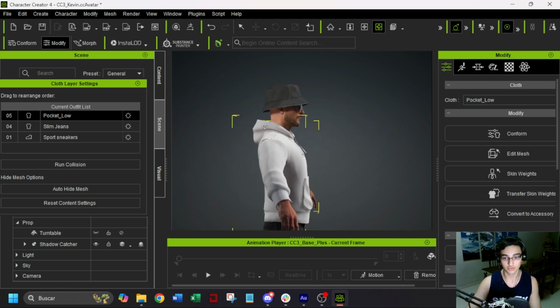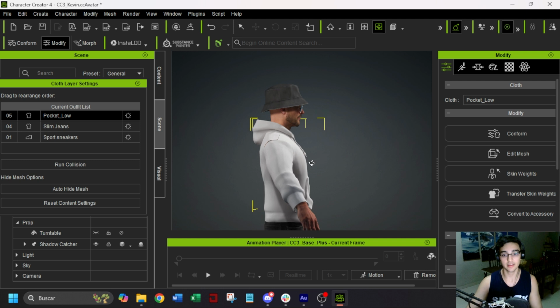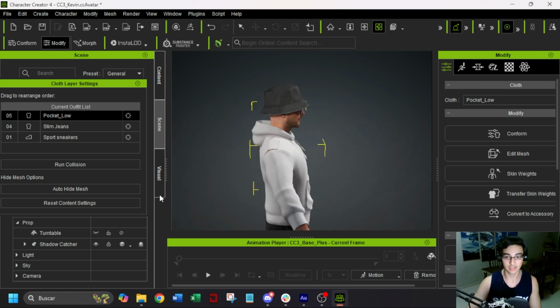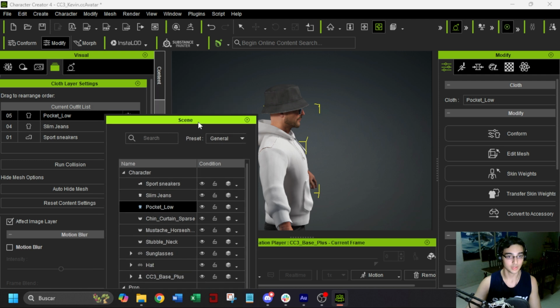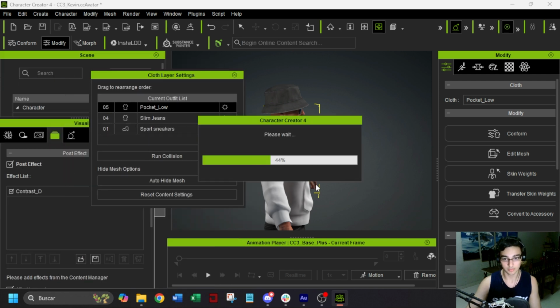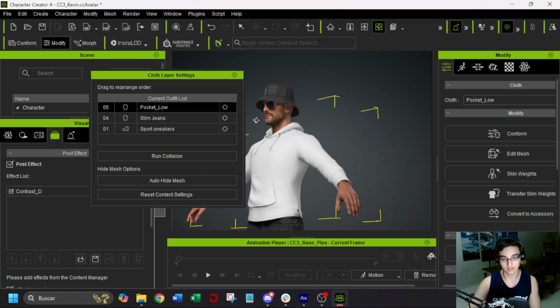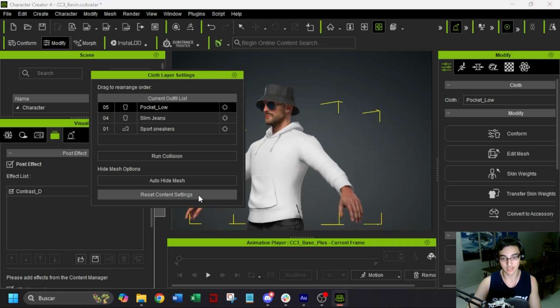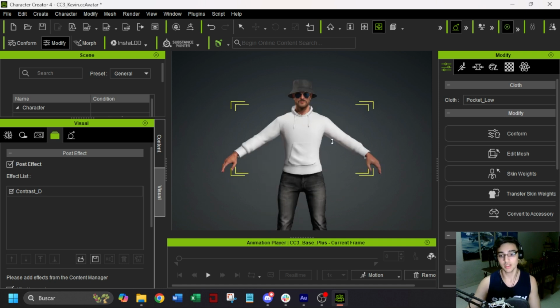Maybe I should have made this sweater bigger in the Z axis. So this is a lot of experimentation, to be honest. And sorry, here you can select auto hide mesh, and sometimes that works. In this case, it's pretty much the same. So yeah, this is good enough for me.